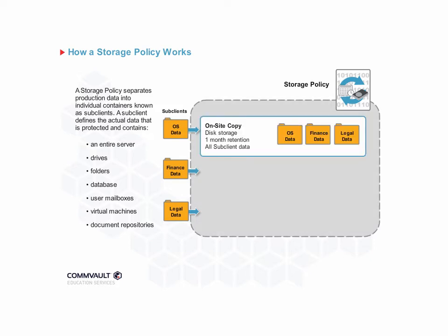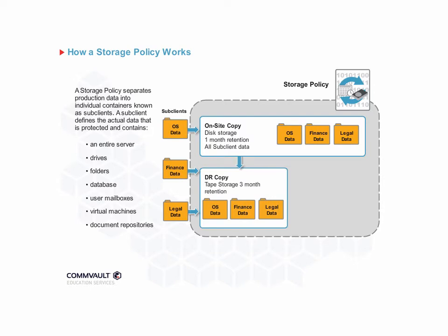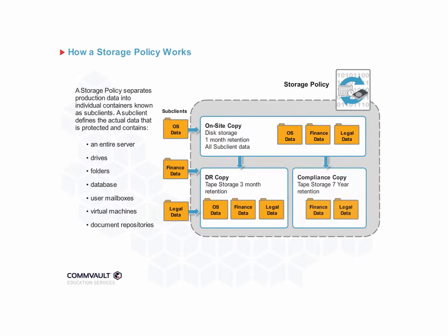Each subclient is managed in an on-site copy, a document repository copy, and potentially in a compliance copy as defined by retention rules. Notice in this example, the OS data subclient retention rules did not require the storage policy to be saved for 7 years. Therefore, it does not have a compliance copy.